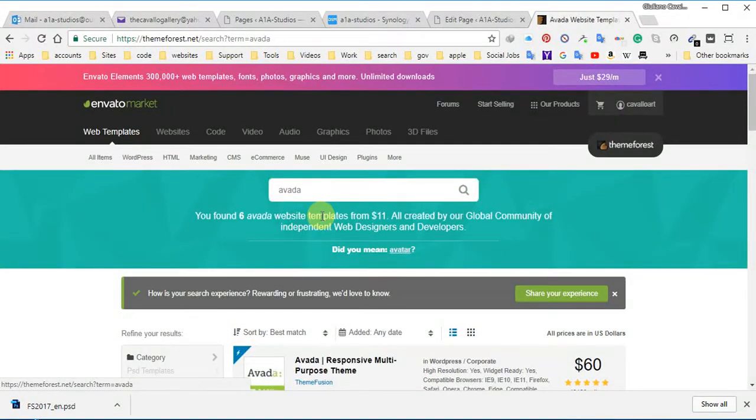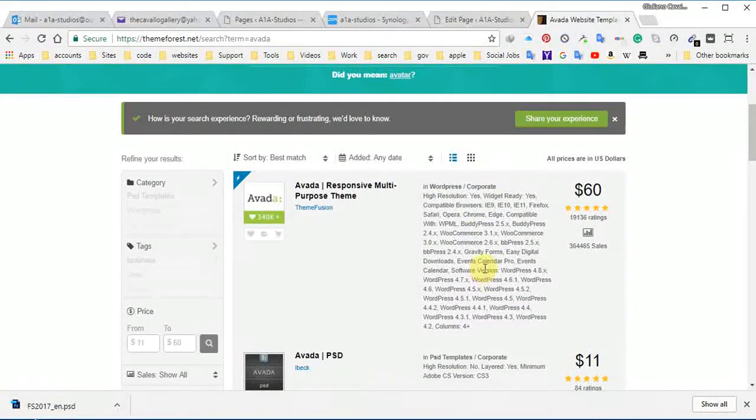Now there is another program called WPML, which this Avada template works with really well. It's the best translating program out there. And let's take a look. I'll take you to the site. Maybe you wanna buy it.